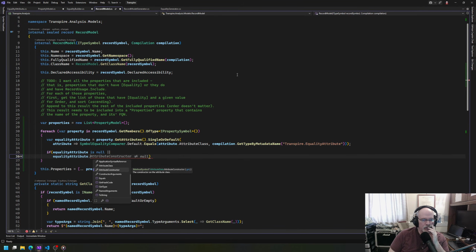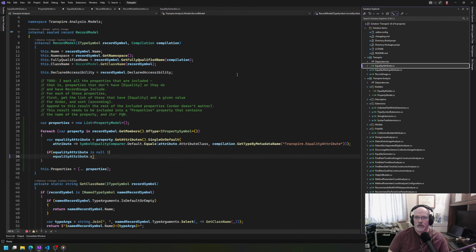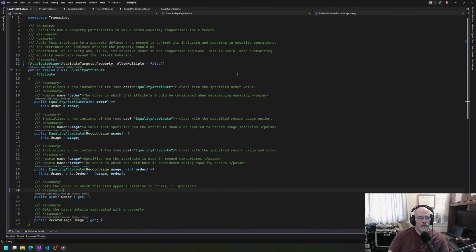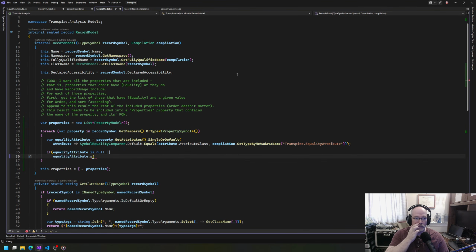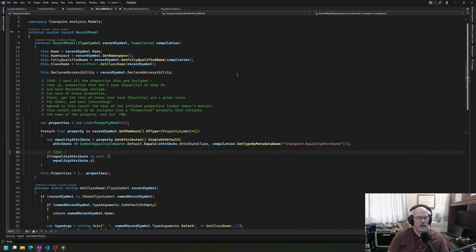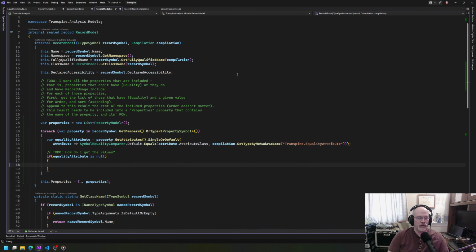And I always forget, because we're allowing you to create it 3 different ways. This one I'm going to have to play with. I'm going to put a to do. How do I get the values? Because I just don't remember off the top of my head. So if it's null, we will definitely include it.